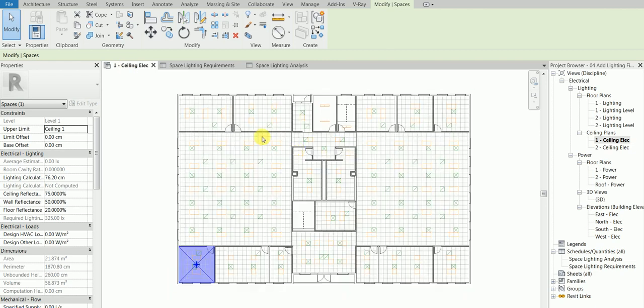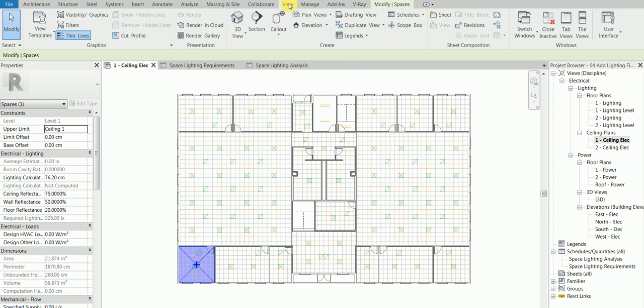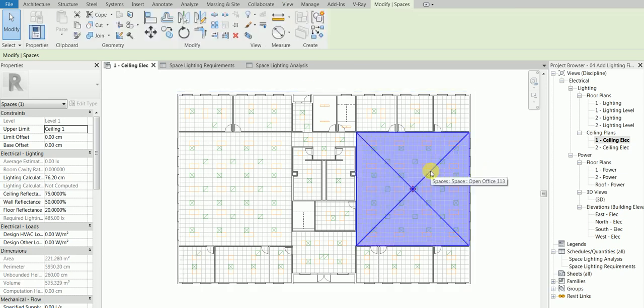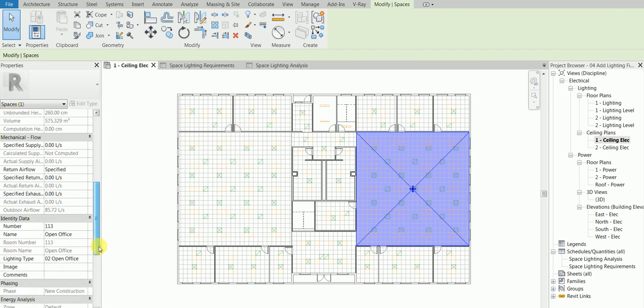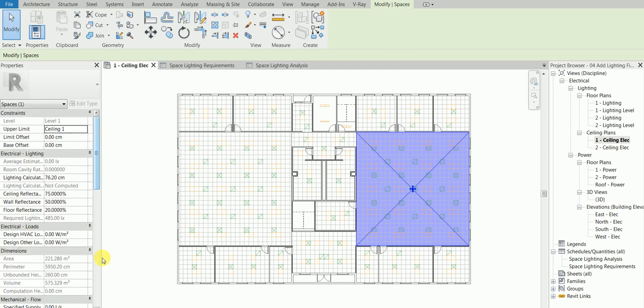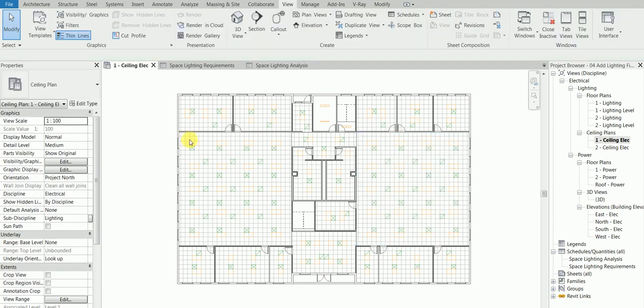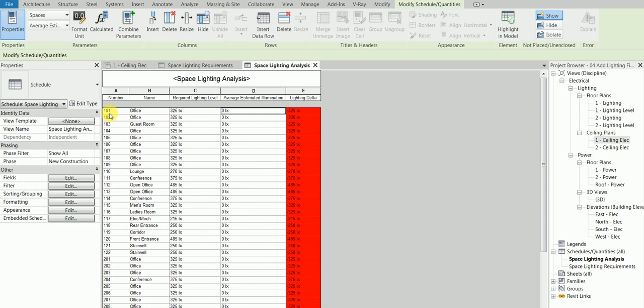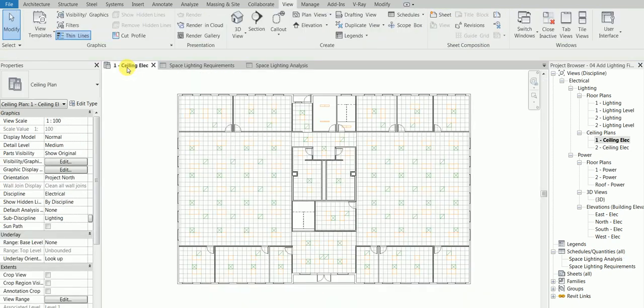Before that, you wanted to see 1 minute. This is spaces. Beautiful. Another question comes here. In this schedule, office 101, now I need to come to the plan and see where office 101 is.